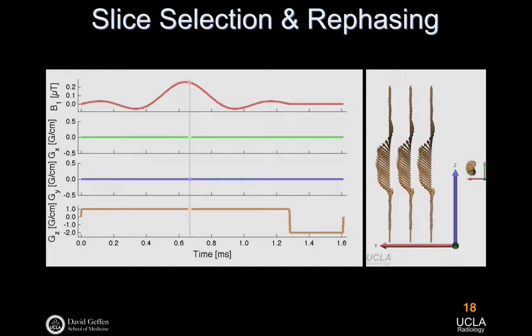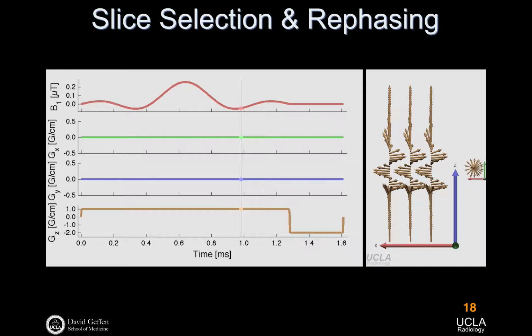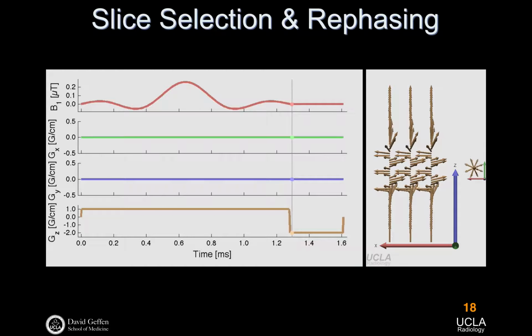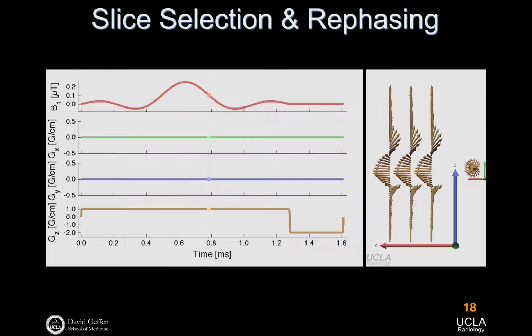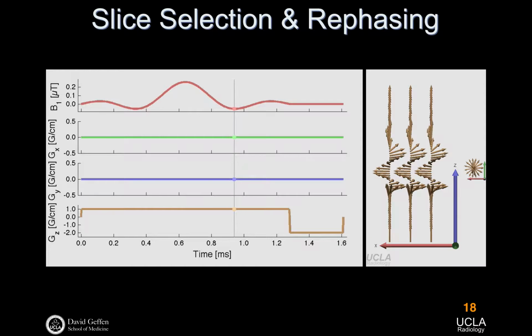And once we get to the peak of the RF pulse, now you start seeing this phase dispersion through the thickness of the slice. And all the spins are kind of fanning out as they tip down. And this last gradient here actually undoes all that phase accumulation and can get everything pointed in the same direction. And we want that, right? We want all of our spins in principle having the same phase relationship with one another, so we get the largest signal we can from that slice.